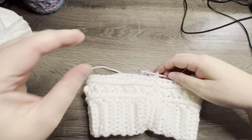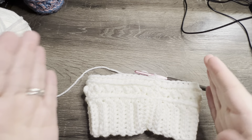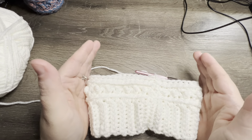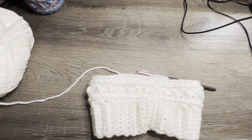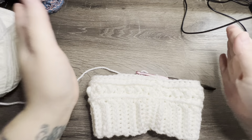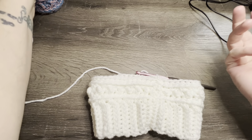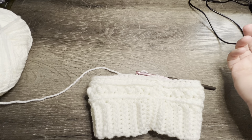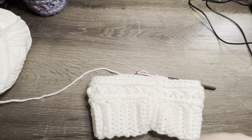And this stitch does tend to be a little bit tighter than the rest of the stitches in the hat. And you might notice your hat go from straight to curving in, and then when we go back to the next section, it will go out again. If that bothers you, you can go up to a K hook. Remember, we are using an I 5.5. I meant to say J, not K. So a J 6mm hook, if that little indent, I guess, as you could call it, bothers you. It really isn't going to matter once the hat is on somebody's head, and it won't be too noticeable. But if it does bother you, you can definitely go up a hook size for this section.